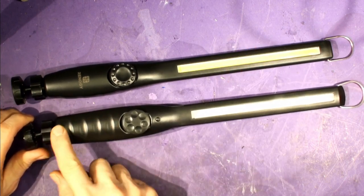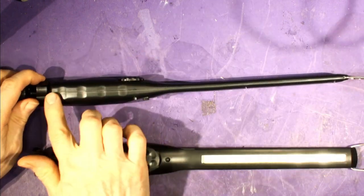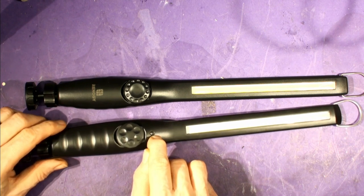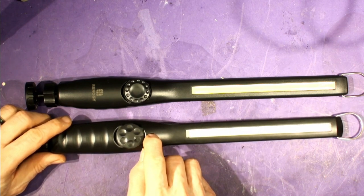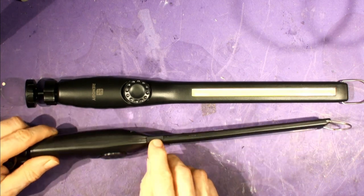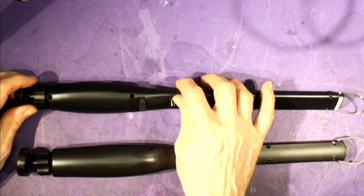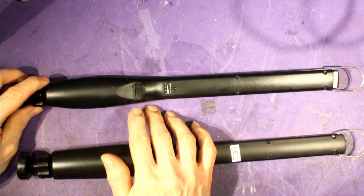The design is a bit different. One has the grippy non-slip part at the front for your fingers, whereas this one has it at the side. This one has more dimples in its control wheel, the other has fewer. This one has a single charge indicator — red for charging, blue for fully charged — with the socket underneath a rubber flap. Neither is waterproof, by the way — there's no water protection at all. There's a micro USB charging socket in the side.